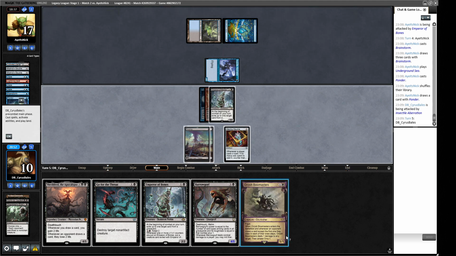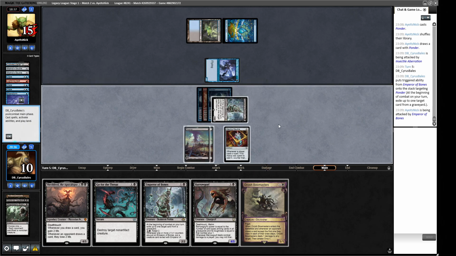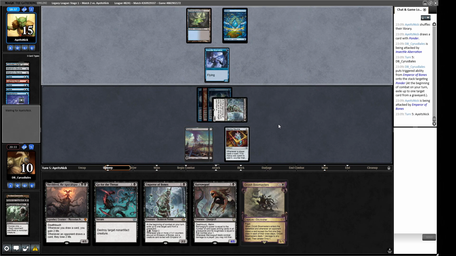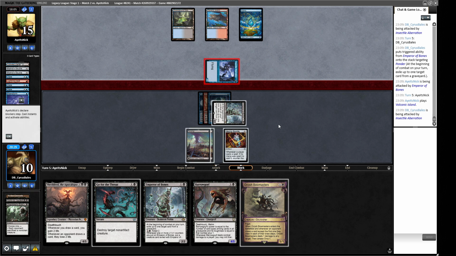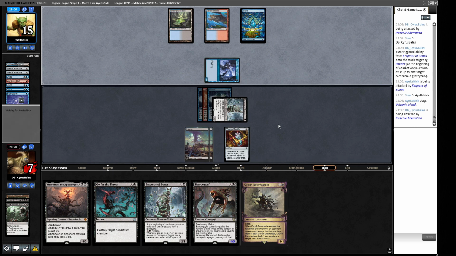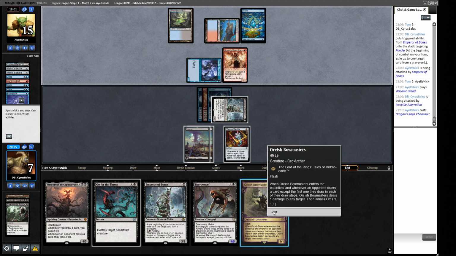A land here would be great. Not a land. Right, I will take out this Ponder. We'll save the Bowmasters. If our opponent casts a cantrip, we can fire off the Bowmasters and take out the Delver. Yeah, we'll take 3 again. Not a fan of this, but it is what it is. We are holding up potential hardcast Force of Negation here. It's important to note. A Dragon's Rage Channeler. In the end step, we now have a target for this Bowmaster that's worth doing.